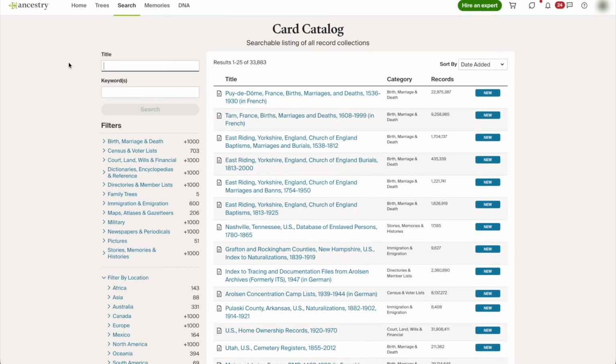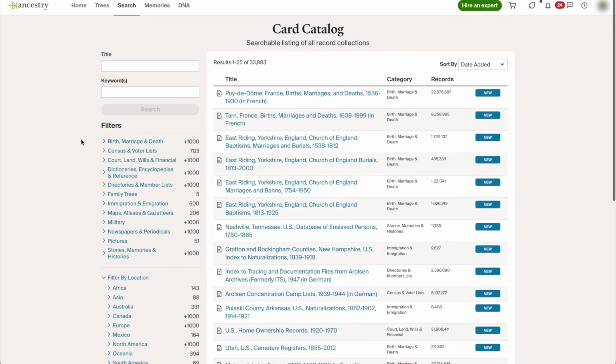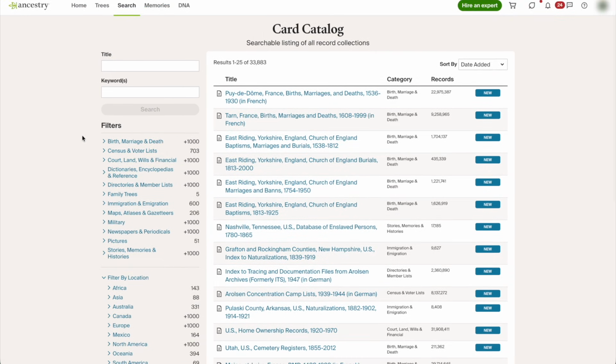So this is something that should be sort of revelatory for you. Now the methodology here, the SourceHound methodology, if you will, is really to use both. You don't want to exclude one over the other. You want to use all of these different things. And again, you can search individually through each of these, which I also would recommend. But the card catalog also has filters, just like the general search.